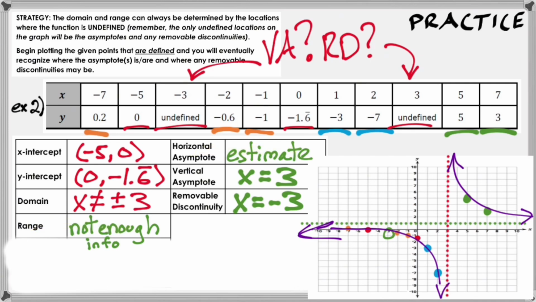That brings a conclusion to this part of the video series. We have now talked about the key features of rational functions and how to find the vertical asymptote, the removable discontinuities, and any horizontal asymptotes. And we have now talked about how to physically graph these functions on a coordinate plane, which you will ultimately have to do on any assessments in the near future.